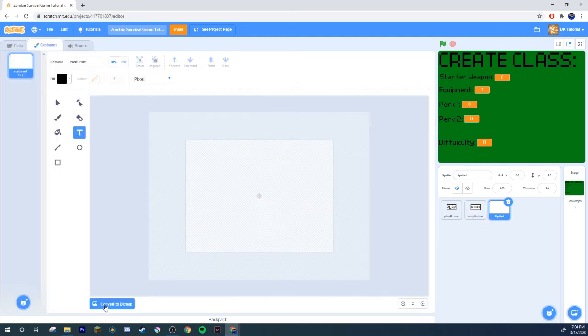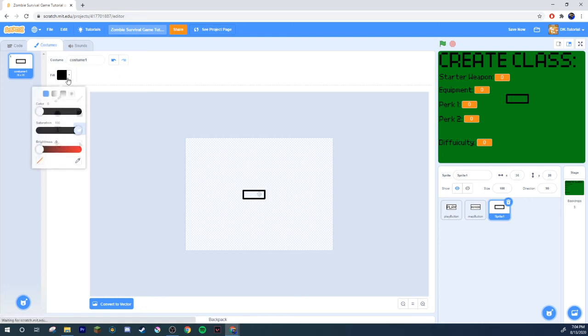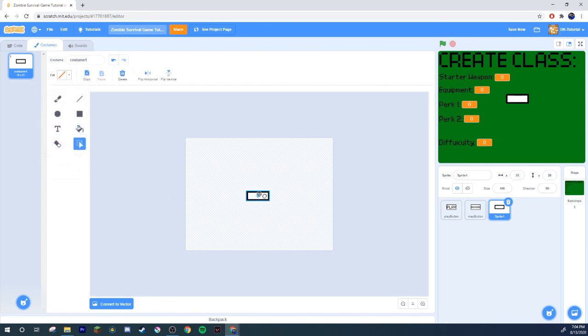Alright. Our change buttons. I'm just gonna make this little tiny button right here. A little skinnier. Okay. I'm gonna fill that in white. Center it. Make it say really small in there.